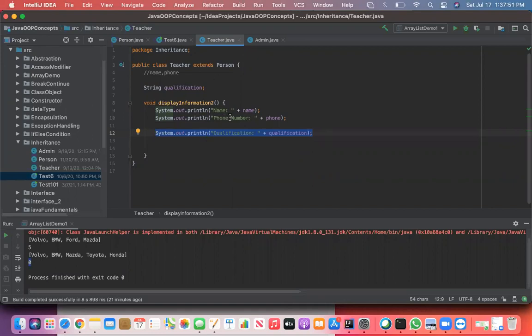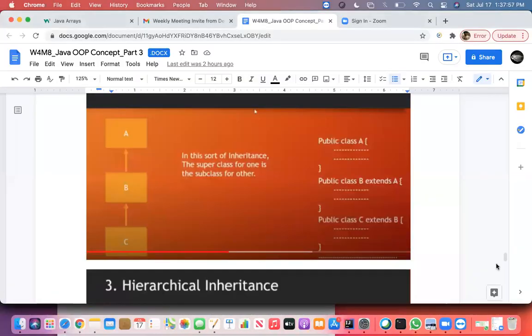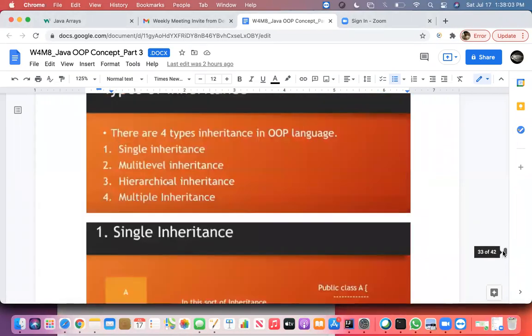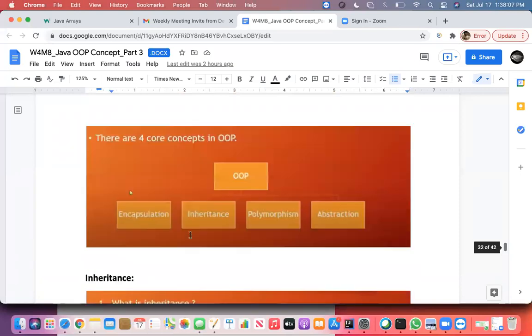So here you can see both inheritance and, at the same time, method overriding and method overloading. This is called polymorphism, one of the concepts. So inheritance and polymorphism go side by side most of the time.